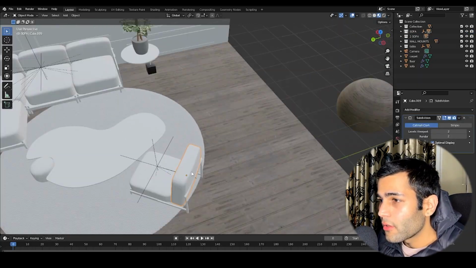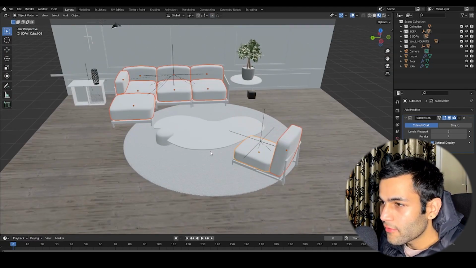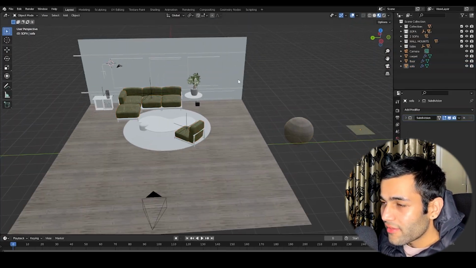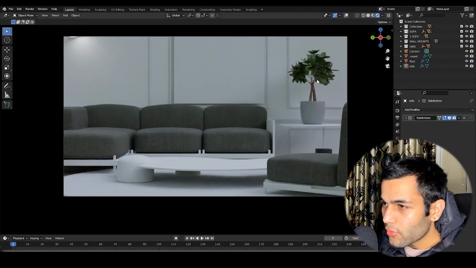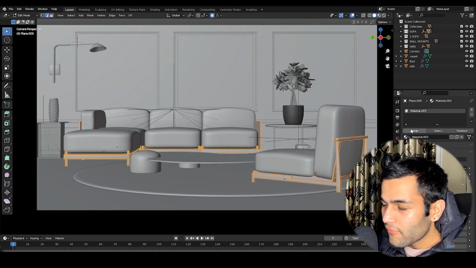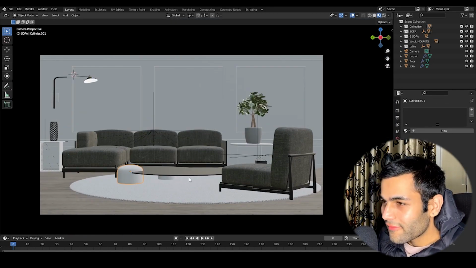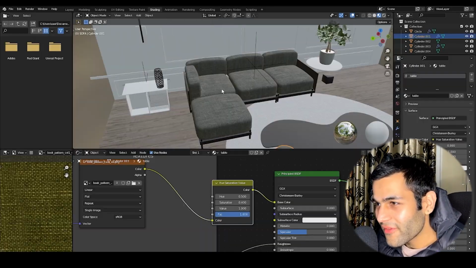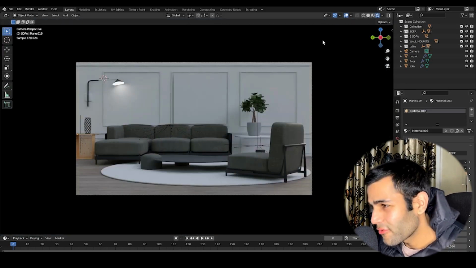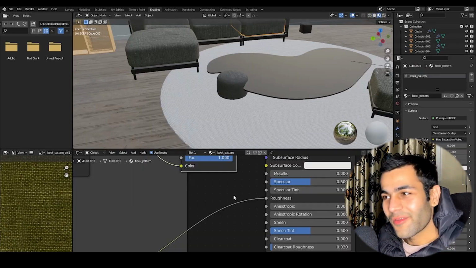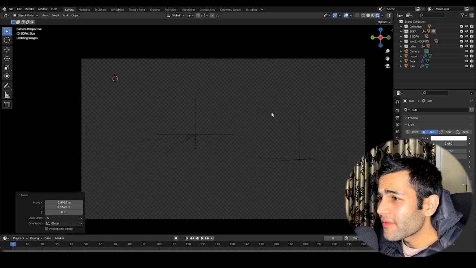As you might have noticed, the fabric color was different at the very beginning, and then I changed it to gray. How I did that was basically I added a saturation node and reduced the saturation to nothing, and it changed to gray, and then with the help of RGB curves, I lightened the color. Although this is called a book fabric or book pattern, it looks quite identical to what a sofa fabric looks like. So just use these tips. I'm just giving everything a texture.